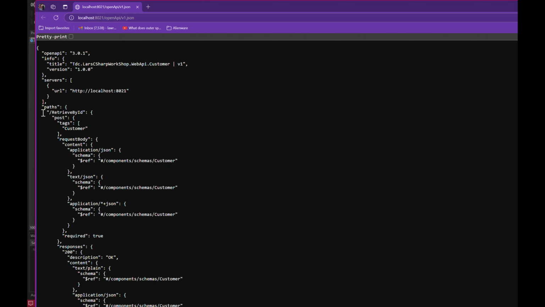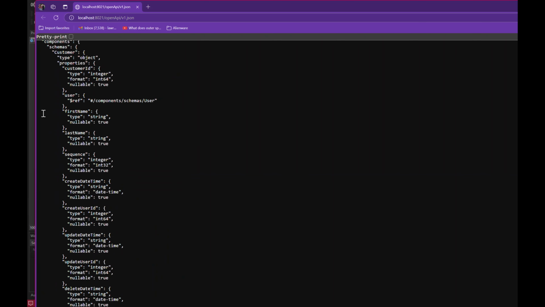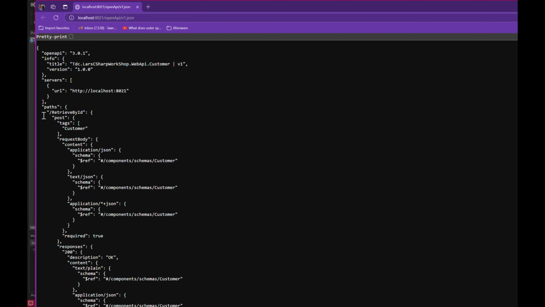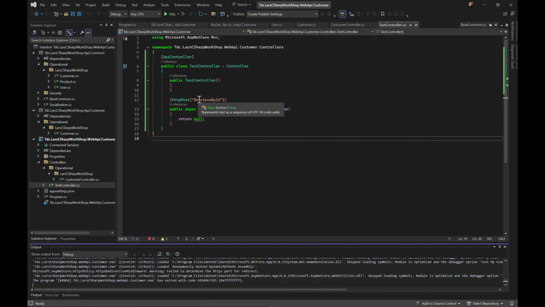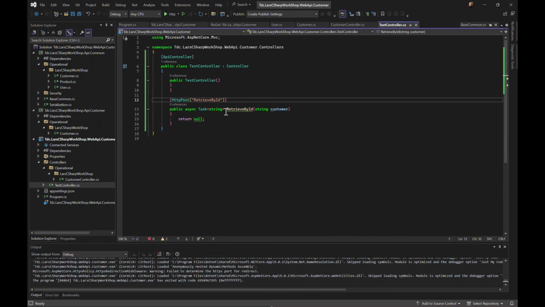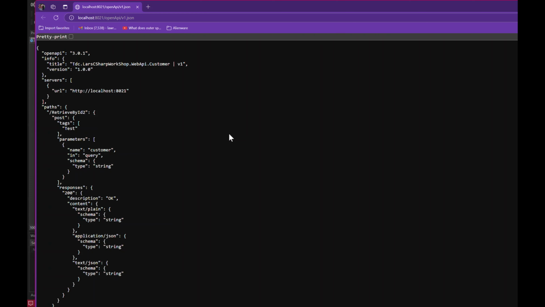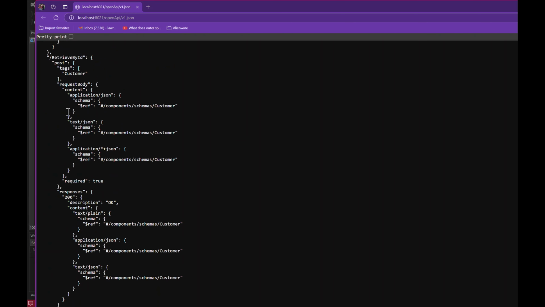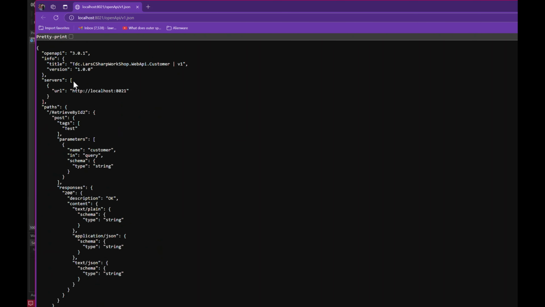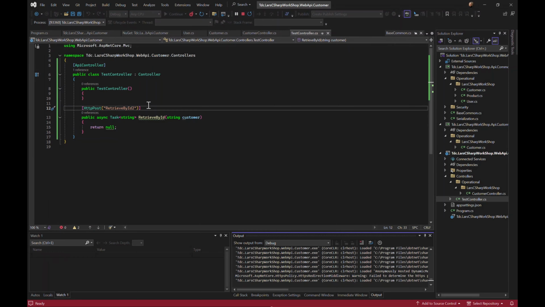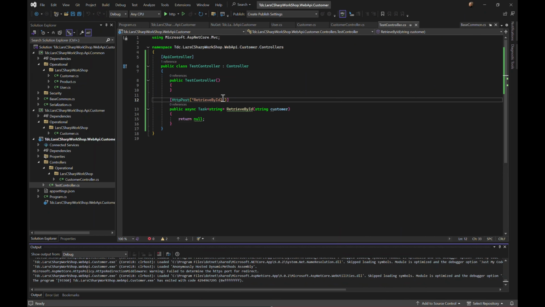Well, now you've got a RetrieveByID, and you still only have one. It's because you can only have one RetrieveByID. If I switch this to a number 2, now you've got RetrieveByID2 and RetrieveByID. But we don't want to go around with just RetrieveByID2. And what if I move this again?